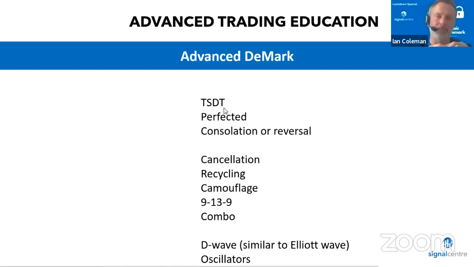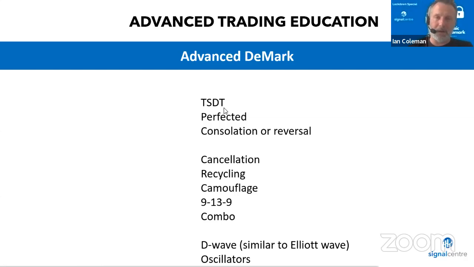So imagine there's a 9 count to the downside. That's the start of the 1 count. That start of the 1 count then becomes resistance. If that 9 count that moves higher doesn't reach that resistance, then that is more than likely to be just a mild correction, and we'll move again to the downside. So TDST is important. We will talk about it in another webinar.